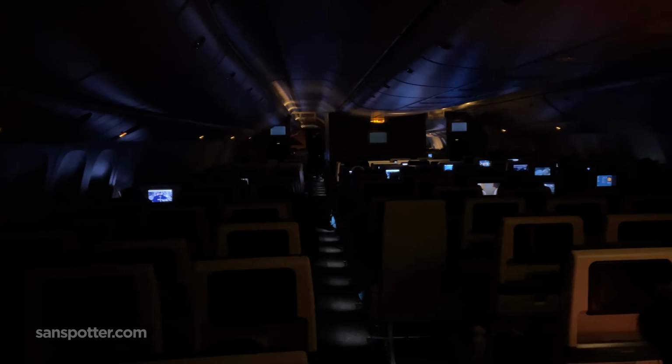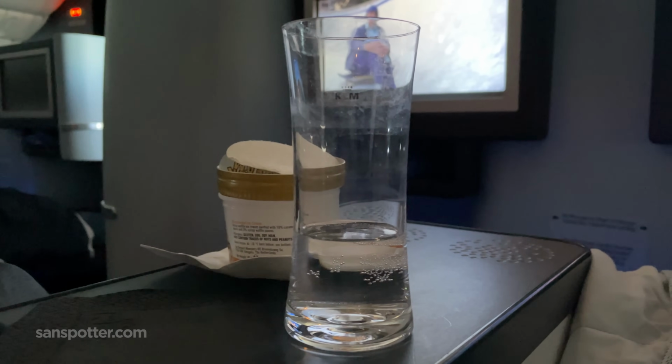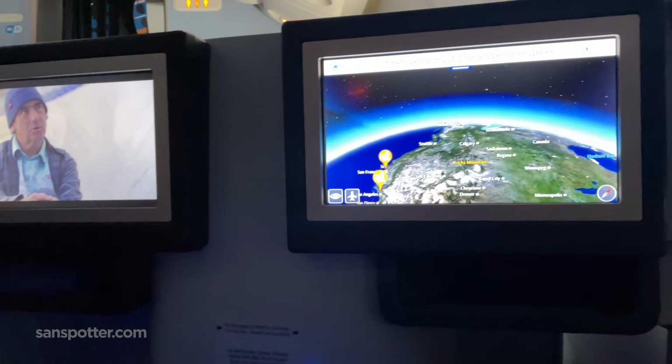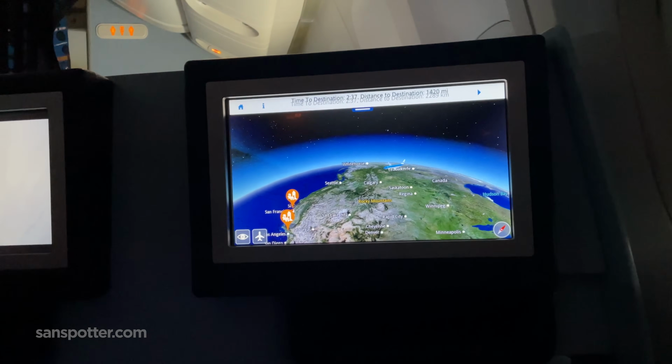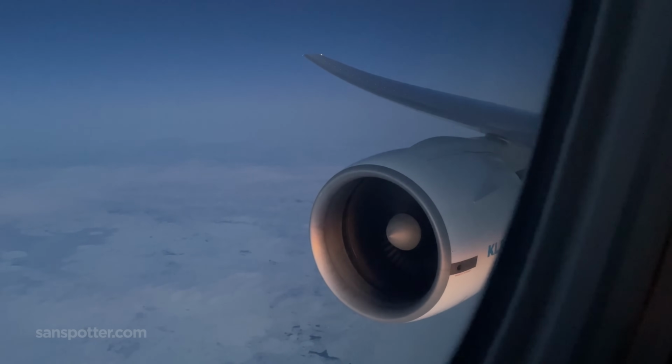Fast forward 3 hours and I'm hanging in there. Barely. Looks like the economy cabin is maybe 50% occupied today, so pretty much everybody had an empty seat next to them. I even saw a lot of people with an entire row to themselves, so economy class wouldn't have been that bad of a place to be on today's flight. Business class doesn't suck either, of course, though it does look like I missed out on some ice cream while I was sleeping, which was probably for the best. Speaking of ice, check out this view.